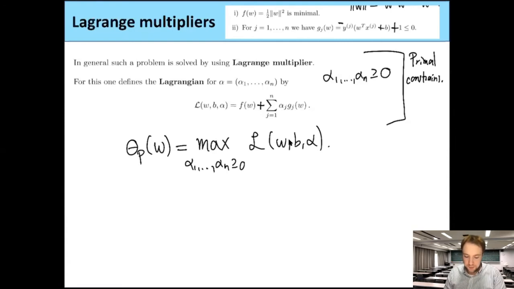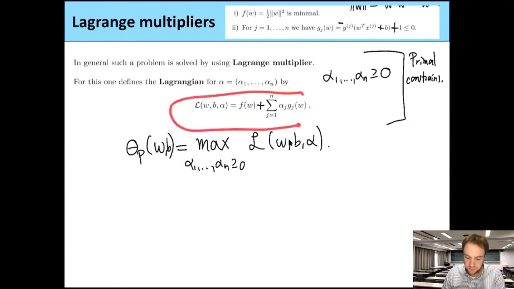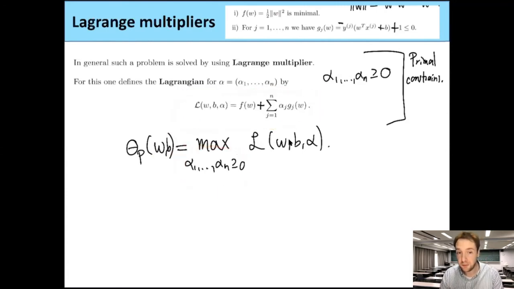Oh, sorry, here I should write also b. So for a fixed w and b, I want to consider the maximum value of this Lagrangian over all possible alphas.